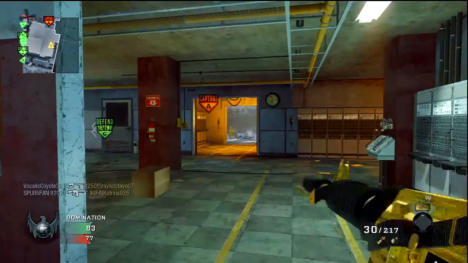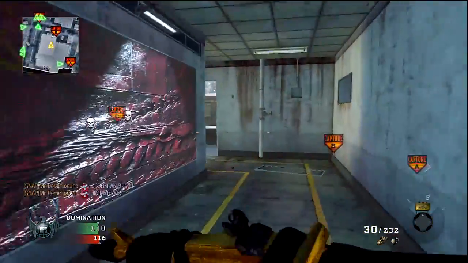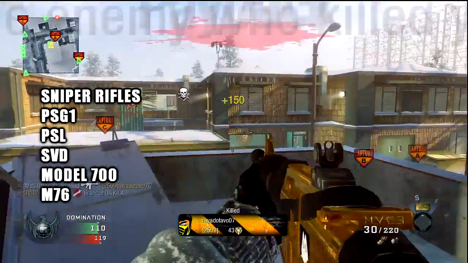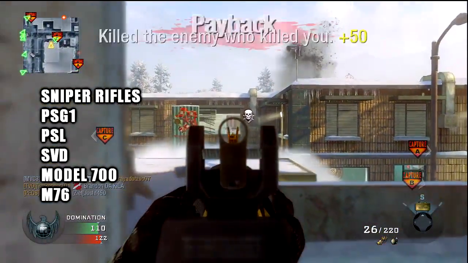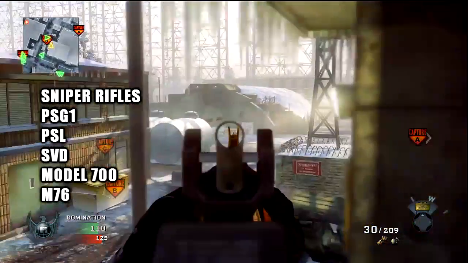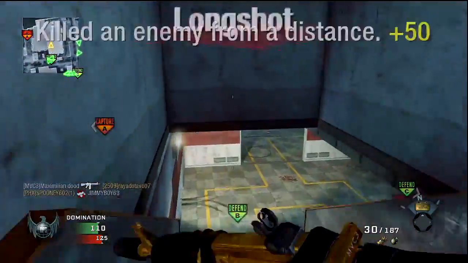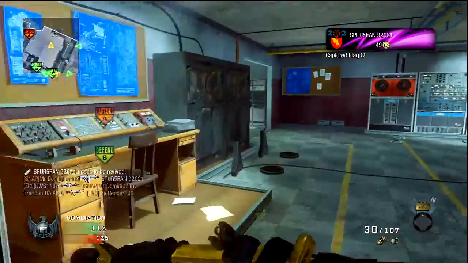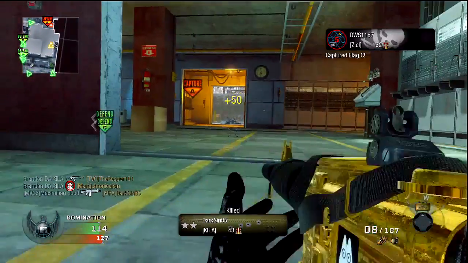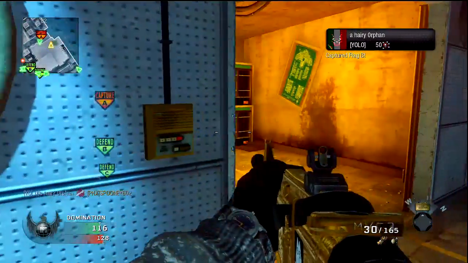Let's move on to everybody's favorite, the sniper rifles, and there's actually not many sniper rifles in the game. First one is the PSG-1, the PSL, the SVD, the Model 700, and the M76. So I'm not too familiar with the sniper rifle class because I did not use many snipers, but I'm pretty sure the PSG-1 is back from previous Treyarch Call of Duty games, and the rest of these sound fairly new to myself as well. Kind of surprised that there isn't that many sniper rifles because there is a huge fan base for them, and a lot of people use them, but nonetheless, let's get on to the LMGs.